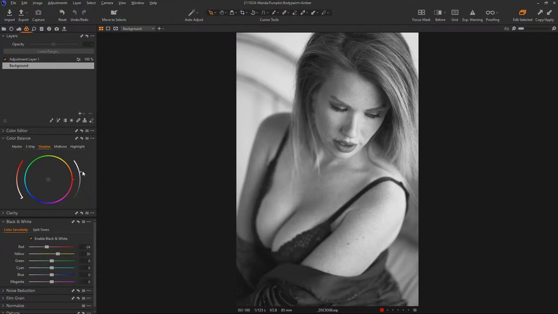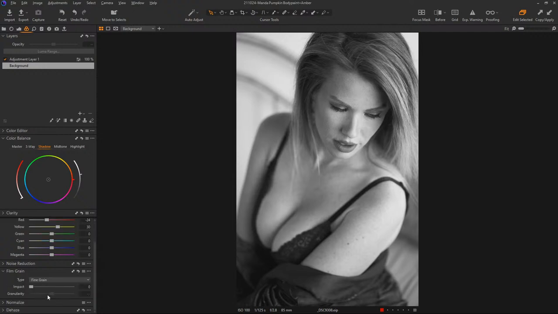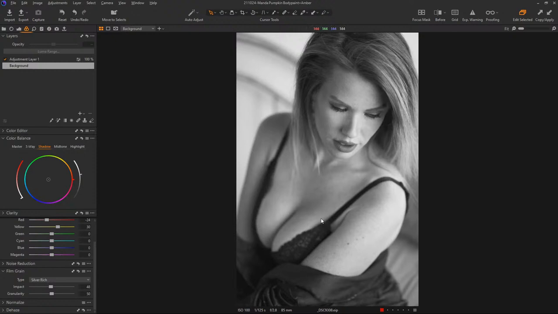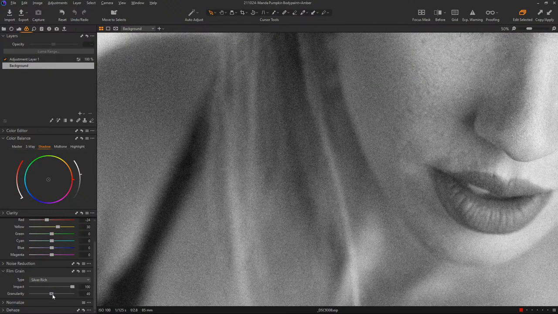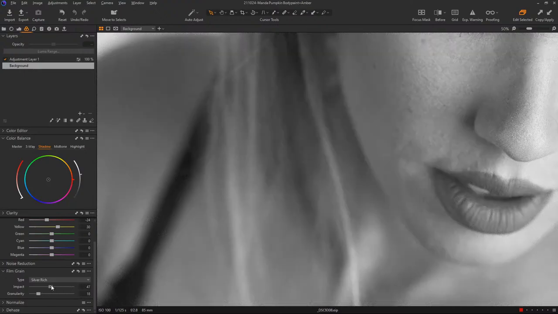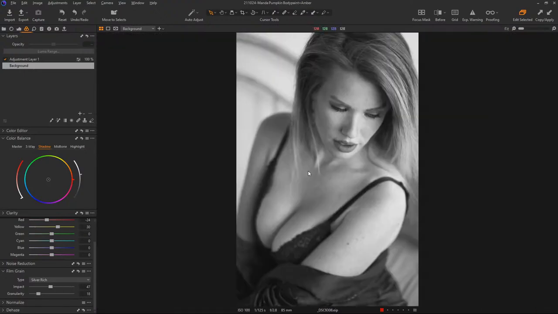I don't want something maybe this aggressive, but I can be a little more aggressive with it than I would normally. And maybe we add some film grain to this. Let's just add a little bit of something. I'm going to zoom in and pick maybe a little more aggressive level of film grain. Maybe not that much, but I'm all about cranking it up to a million and then figuring out what the controls do and how you like them by wiggling them. Now just move it up a little bit and call it good enough.